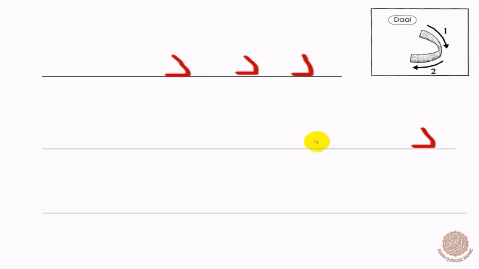Now with the medial form, there's a letter coming, and then what happens is there's the daal. And the daal is not joined to the next letter. And once again, in the end, it's the same way. So it's like that. So it can be joined from behind, but nothing can be joined after it. So if we wrote 3 daals one after the other in the same word, it would be as follows.